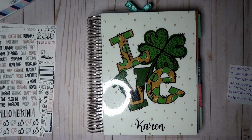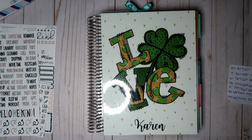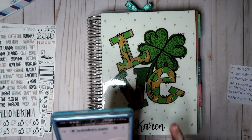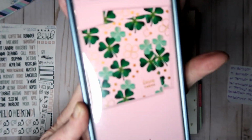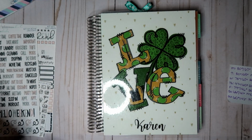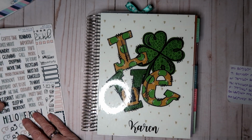I wanted to see if Erin Condren had this one, because this is the one I have on my daily duo. And they do not. The only one that they have on there that has anything to do with St. Patrick's Day is this one right here, the metallic. When you get a metallic, it is $13.50 instead of $8.50, I think. I don't know. It's been a long time since I ordered covers.